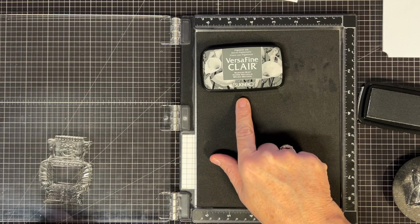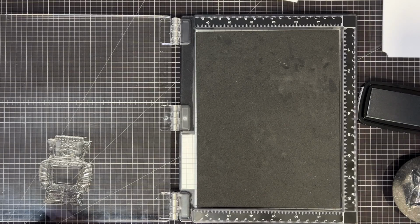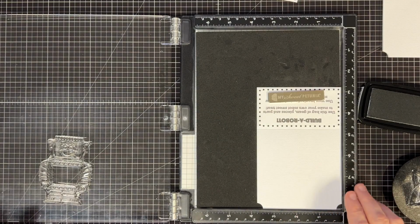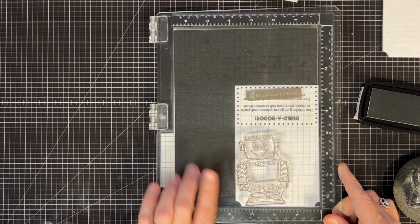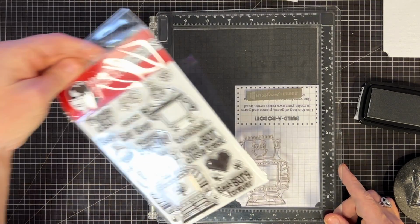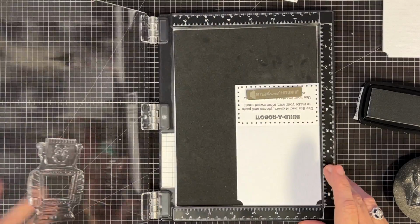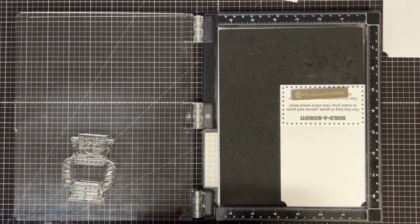All right, I'm going to be using my VersaFine Clair Morning Mist color. I want to do my robot in gray. This is another way to add color to your little project, by doing different colors in your stamping. So I have placed, I want you to see, I placed my robot way off to the side over here because I want to put a sentiment on this side. And this little robot comes from our newest set called aBOT. I love this set. I think it is so adorable. I couldn't wait to use it again today. And so what we're going to do is ink him up in gray and send him over.